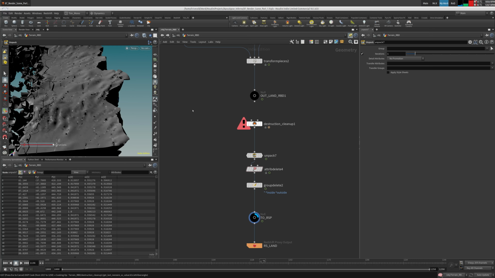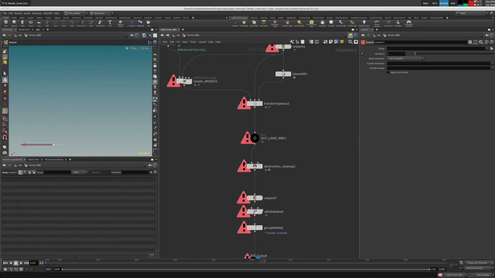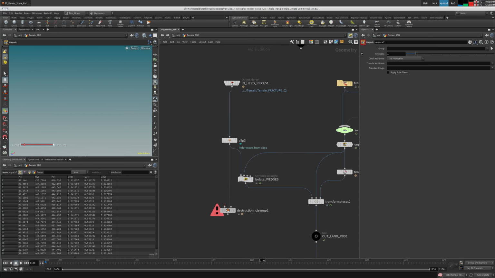Okay, let me pause it and I'll come back once this is done. But this, I think, has to do this each frame. That may be a problem. Oh, we don't need to do this here. My bad. We can do it right here. That's why we are transforming pieces. Right here, right? This should do the trick.